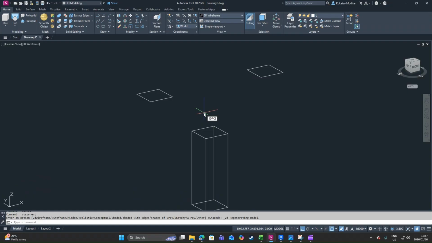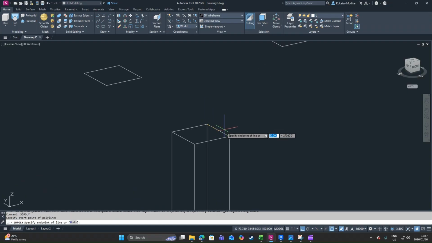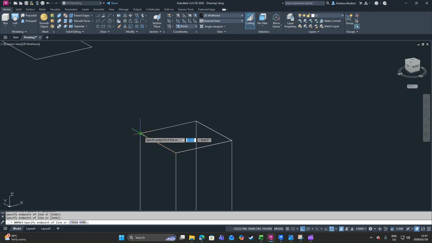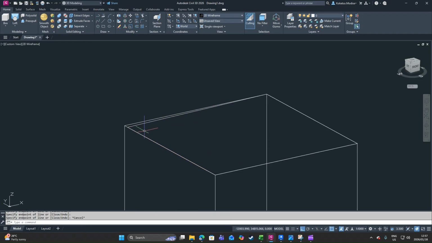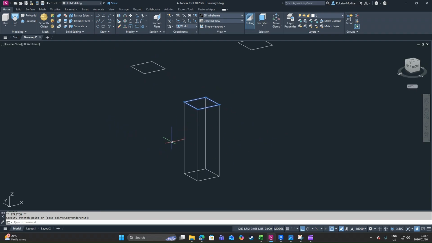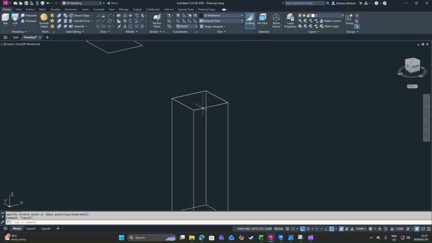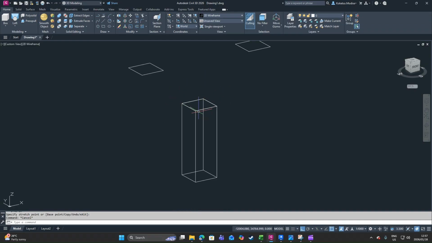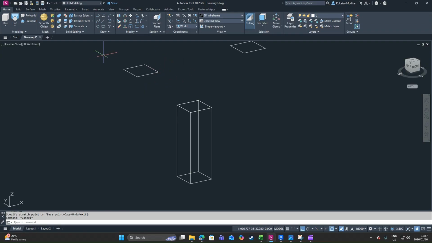The next thing I'm going to do is type in 3D poly for 3D polyline, and place a 3D polyline right on top of this rectangle. Okay, I'm just going to adjust it. Perfect. The reason I'm duplicating the lines at the top is that after creating a solid between two profiles, the original profile disappears, so we can't choose it to create another solid against the other profiles at the top. So I'm going to say loft again, select this one, choose this one, and press enter.